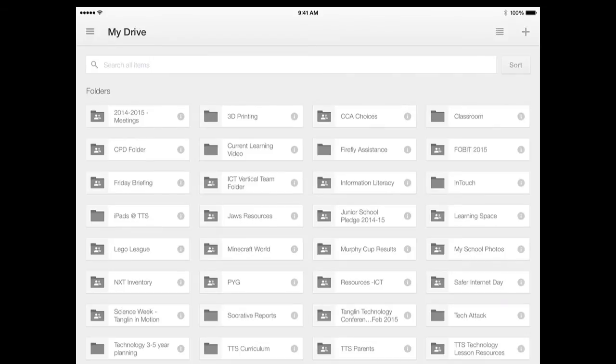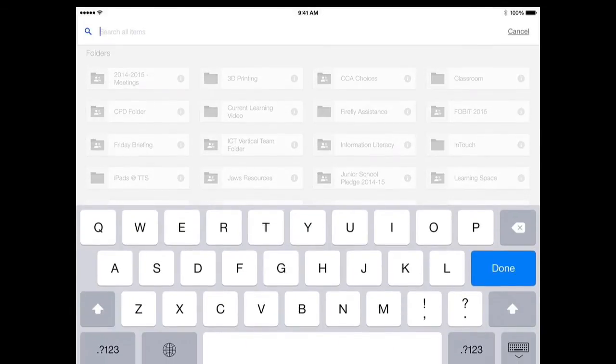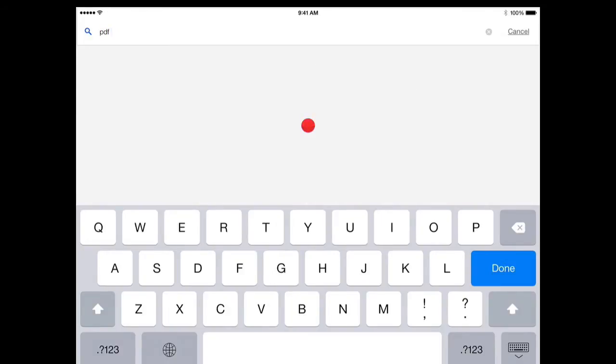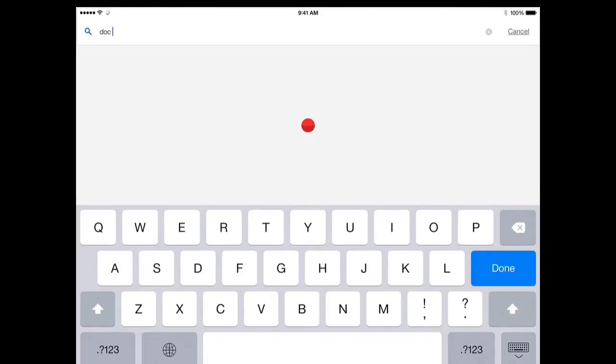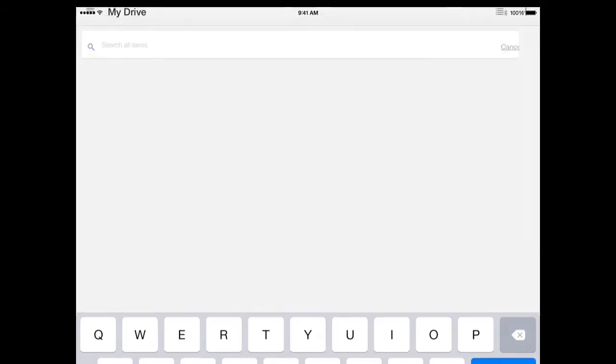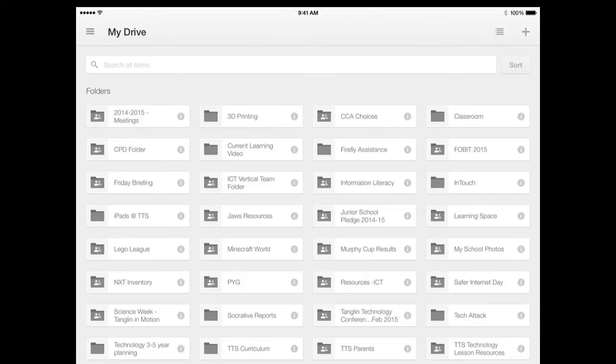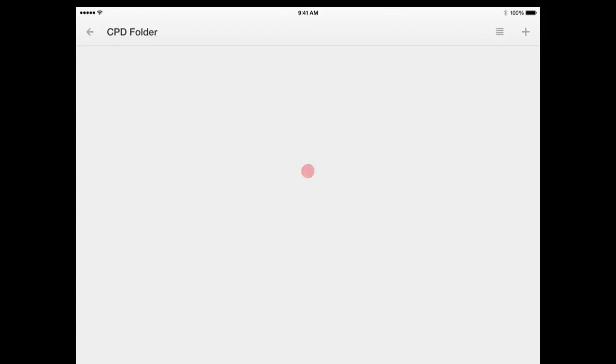As we move across into the center, you can see there is a search box that allows me to search for things. So I'm going to go and type in PDF into here, and it will search for all the PDFs that are in my drive. Where this becomes really handy is it searches right across not only my drive, but also what's been shared with me. And also, if you're in school, it searches right across what people have shared across the school domain. There are different levels of sharing that we're going to come to later. But you can share things by person, by group, by the whole domain.